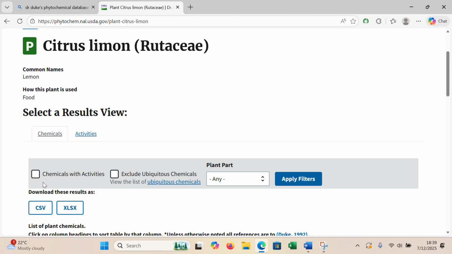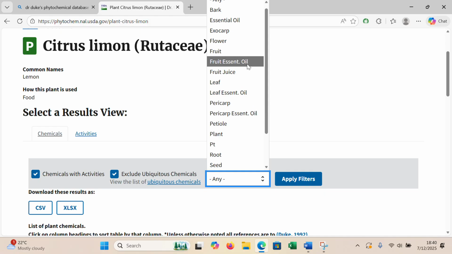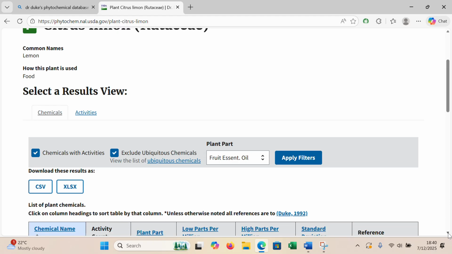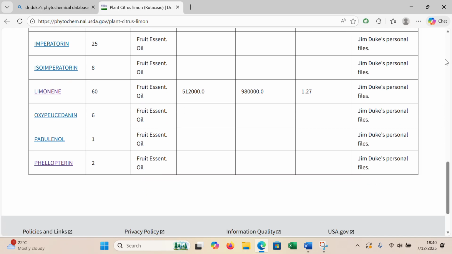You need chemicals which have activity, and exclude unambiguous chemicals such as water or ions. And then on the plant parts, let's just focus on fruit essential oil. You can take any part of the citrus lemon, but for now let's just work with fruit essential oil. So we apply the filter, and then we have the results now. You can see now it's only one page.